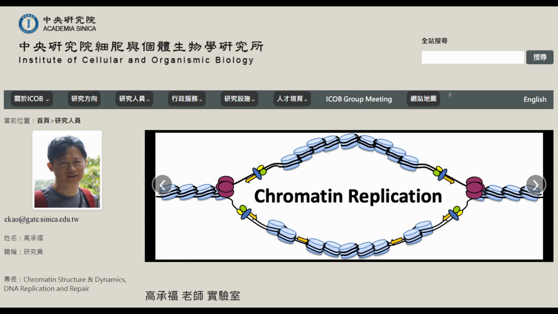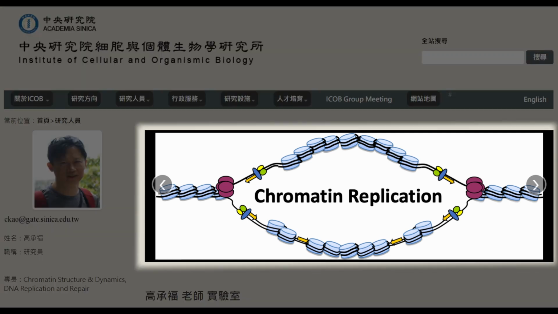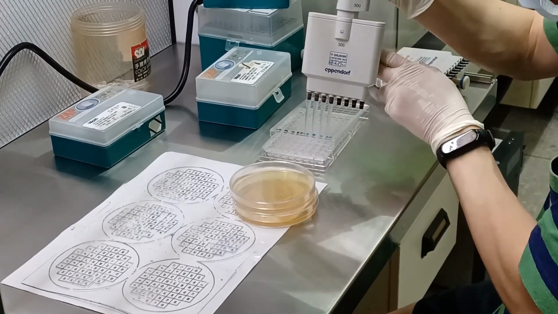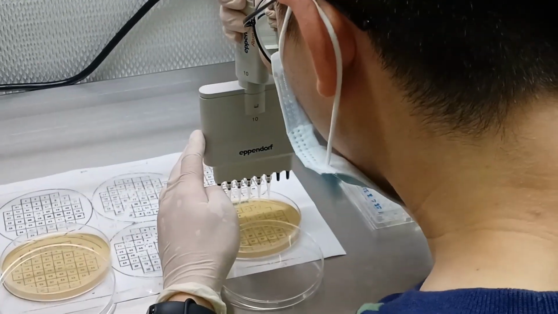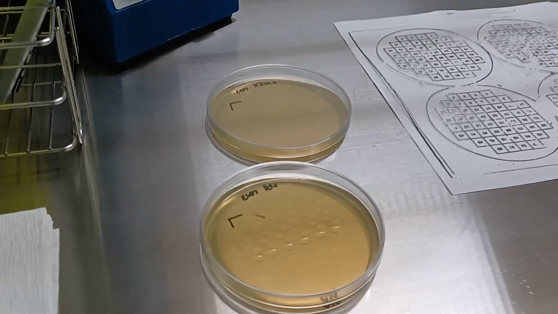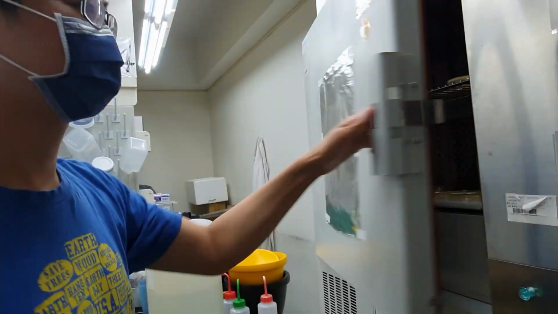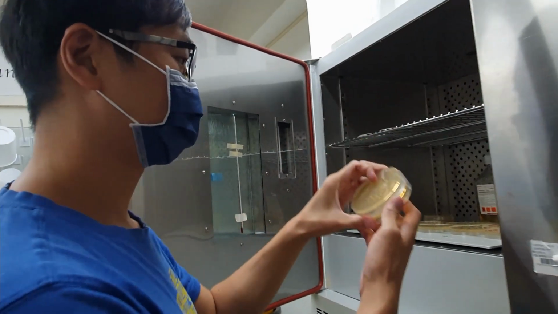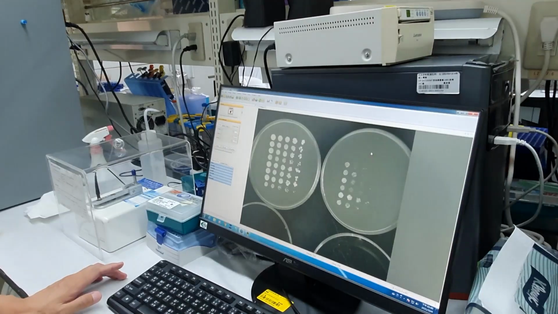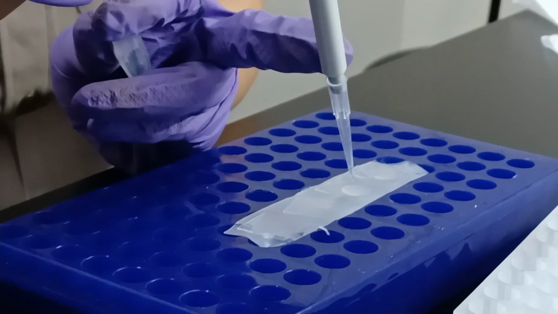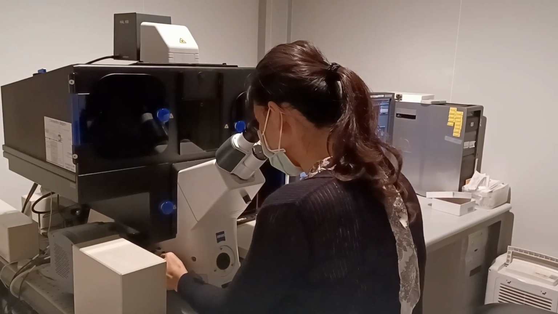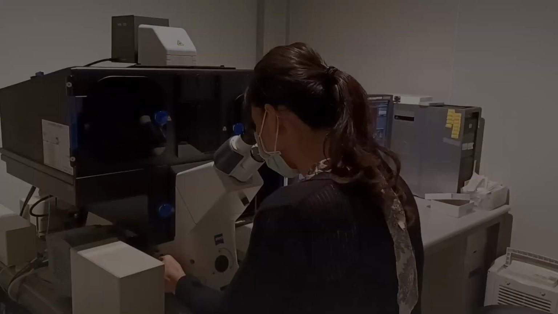One of the topics studied by the Gao lab at ICOB is how DNA replicates during S phase. To study this, they blend traditional methods for studying yeast with modern technologies. Well-established traditional methods, like the use of mutants in complementation or synthetic lethality assays, have been extremely useful to identify the genes and gene products involved in synthesizing DNA. In addition, the Gao lab uses modern analyses, like super-resolution microscopy, to see how those molecules behave during S phase.